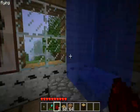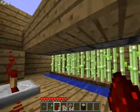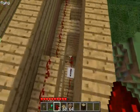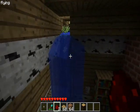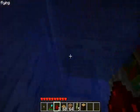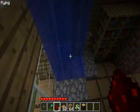Next thing is the wheat, or the nice little sugar cane farm. Now, as you will be able to tell, all I have is pistons that push off the second-up block. You can make this into a timer. All I did was simply connect it to a lever so I can activate it whenever. Press it — you hear the pistons? Retract pistons. They don't always fall, but it's a nice combination with your infinite water right here. You can also do this with a cactus farm, which I'll cover in a later episode.